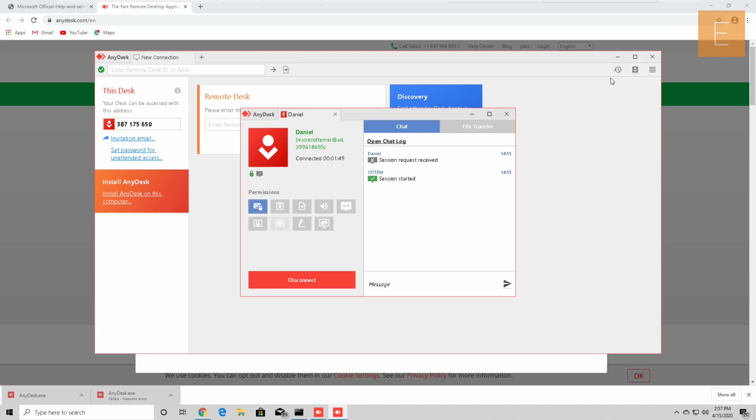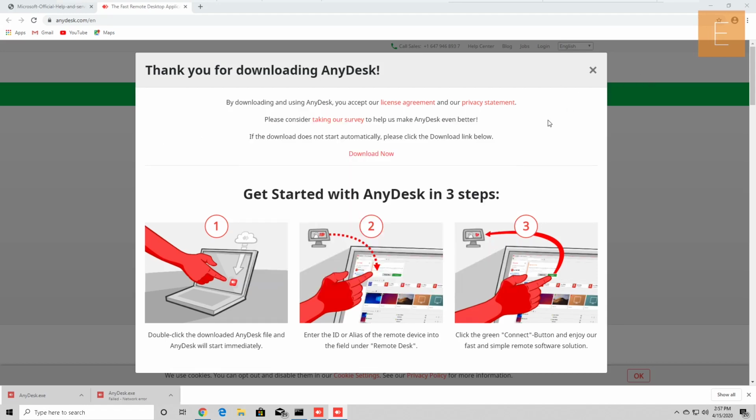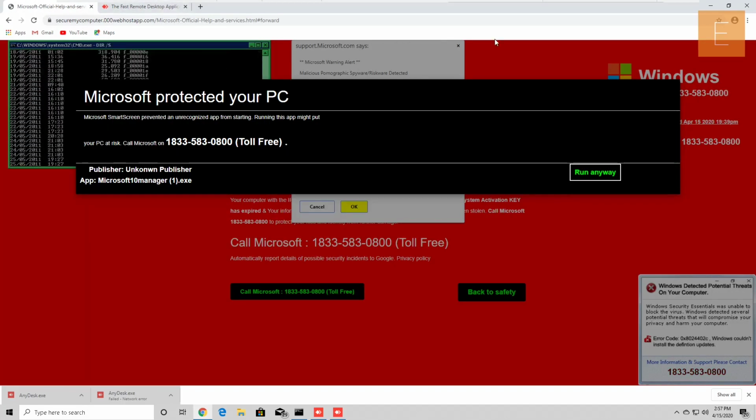Okay, so I see my mouse moving. Is that you? Yeah, that's me. I've got control here. You see that? I would like to see the error message. Could you please show me the error message you were talking about? I don't know where it went. Was it here? Microsoft official help and services? Oh yeah, it's this.